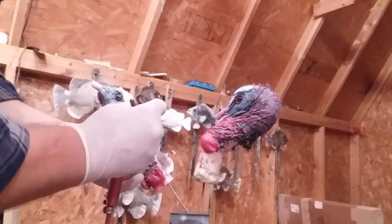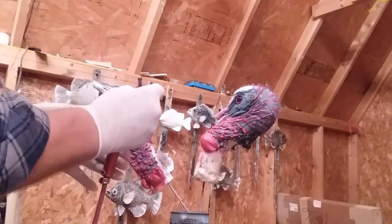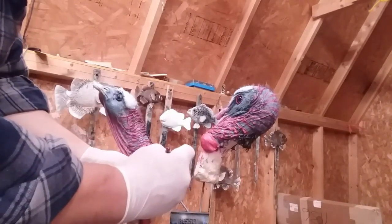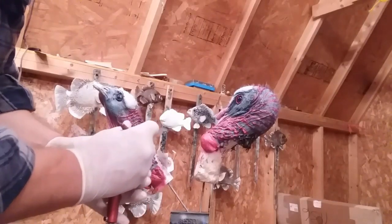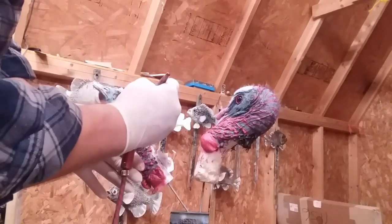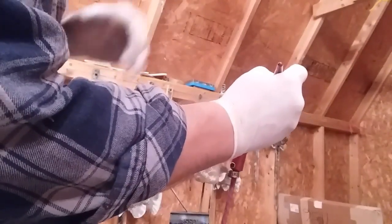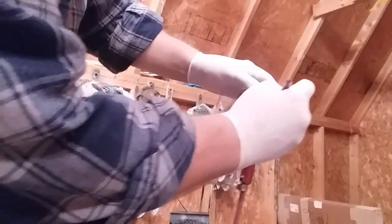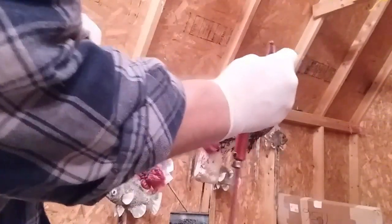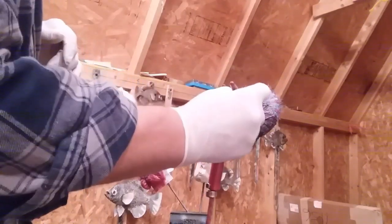But if you see pictures of turkeys, they have varying colors. And it's not wrong to use a little bit of off-white. Okay, you can change the value of that blue a little bit. Sometimes they're a little bit more white back there. And it helps to use other turkey heads. A lot of times I'll get a company to paint a turkey head, then I'll go off what they do. So you do have options.